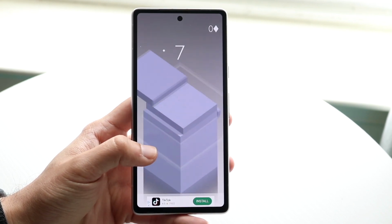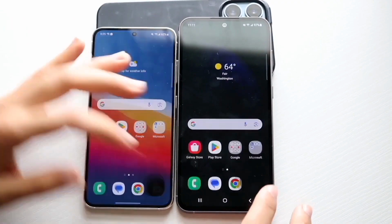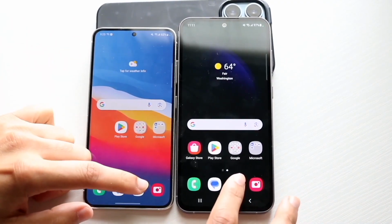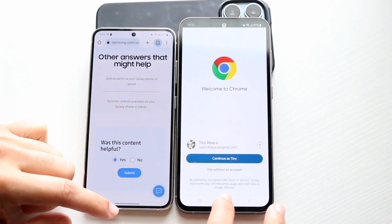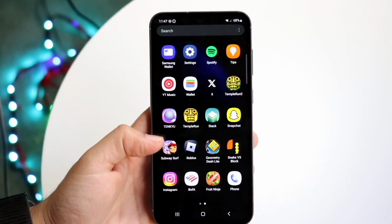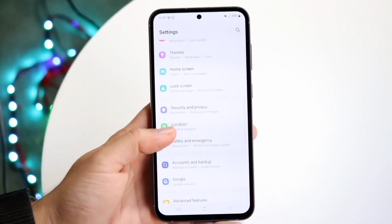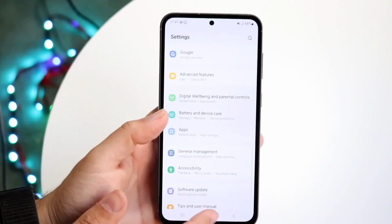So to sum it up, what I'll definitely tell you is, I definitely do think a device like the Google Pixel 7a might be a better value per dollar. I also do think it's the better looking phone when it comes down to it. But with that being said, I think the Galaxy S23 FE is a very good performing phone. I think it looks very good, and I'm a big fan of that device as well. So that covers it up there.